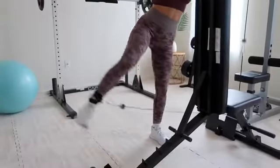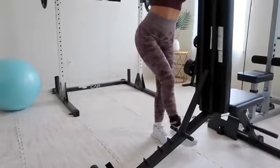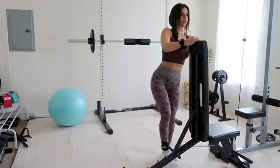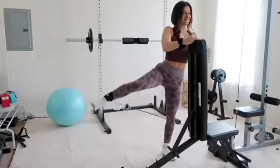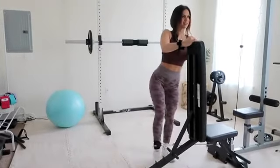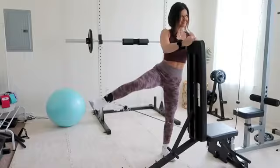Feel free to use the cable machine as leverage, but in this clip I'm using the bench so I can step away from the machine and get better resistance. Keep your back straight, core tight as usual, and on the come down, feel free to extend your weighted leg past your supporting leg for increased range of motion and a little bit of an added challenge.